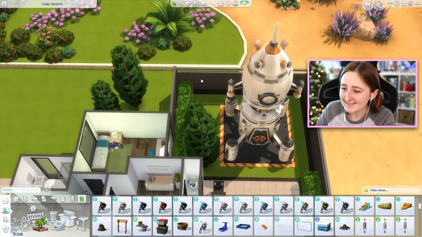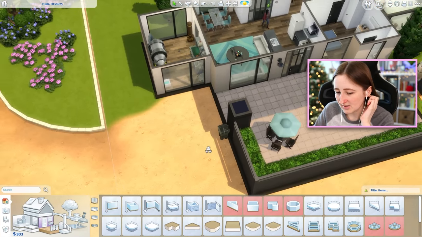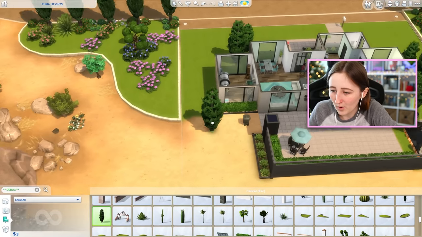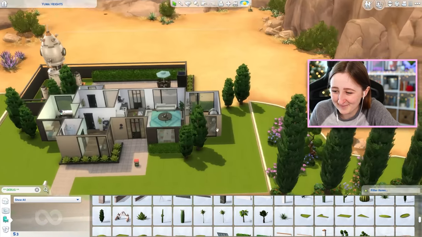We don't have a gate to get out of the backyard. Is that necessary? Oh, what if this was just open? Like, what if you could just step down from there? I only have 3 simoleons left. Oh no. Watch, the bills are gonna come. My Sims are gonna have bills to pay the second I load back in. I don't know what day it is in my Sims game, but it can't be good.